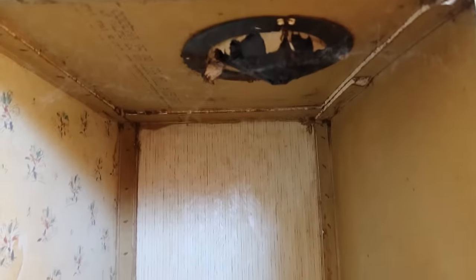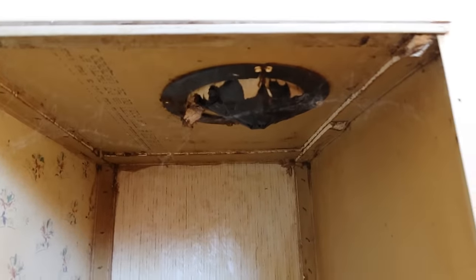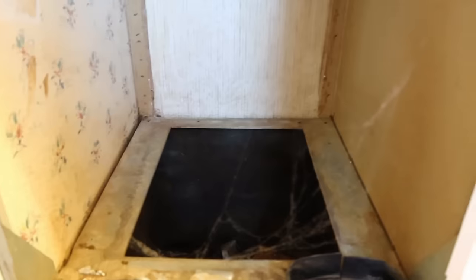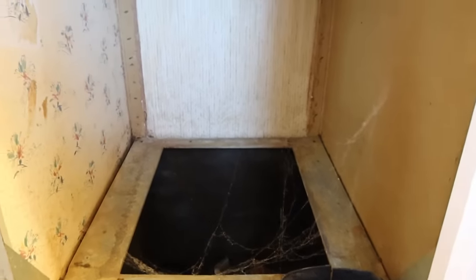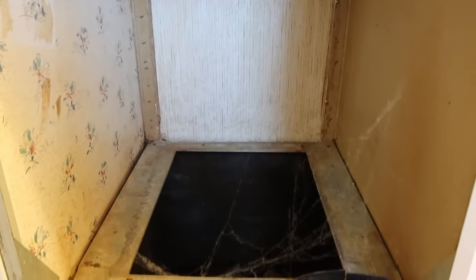Oh, okay. Good. It's just solid. It's like a solid box. So we just need to close this off. And that will also help with our temperature regulation and stuff. So that may be something we could do very soon, especially if Aaron has a piece of wood that he could already use for this spot.